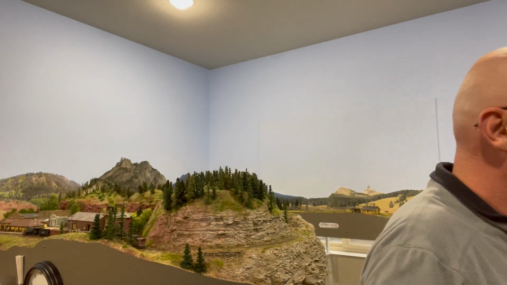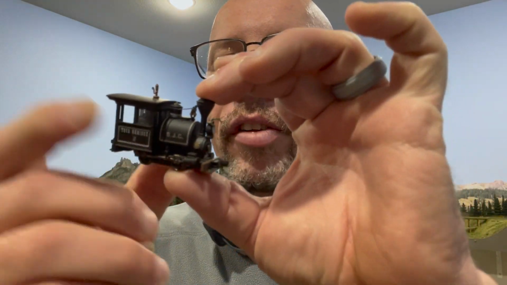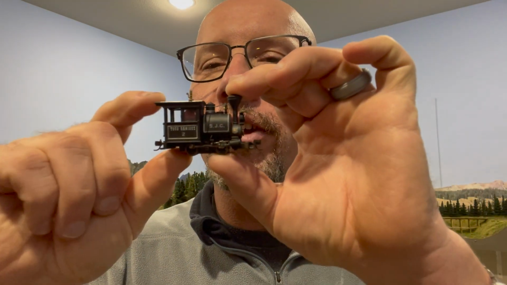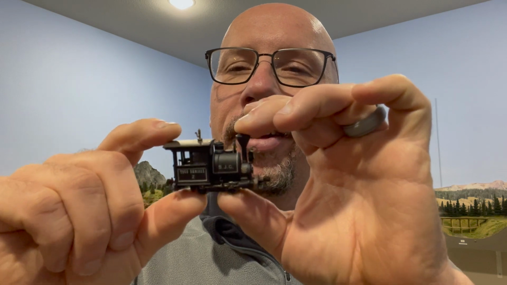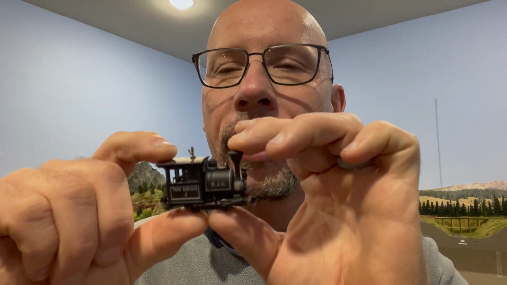Oh, locomotive. Yes, this guy has a tiny little DCC decoder in it, but this is the Toma Model Works HOn3 Porter. I lettered it for San Juan Central, the Tuco Ramirez. If you know, you know. But basically, this little guy here, it can pull a boxcar, believe it or not. I really wish I had more room for a keep alive, and maybe there's a way to do that. I just haven't figured it out yet.